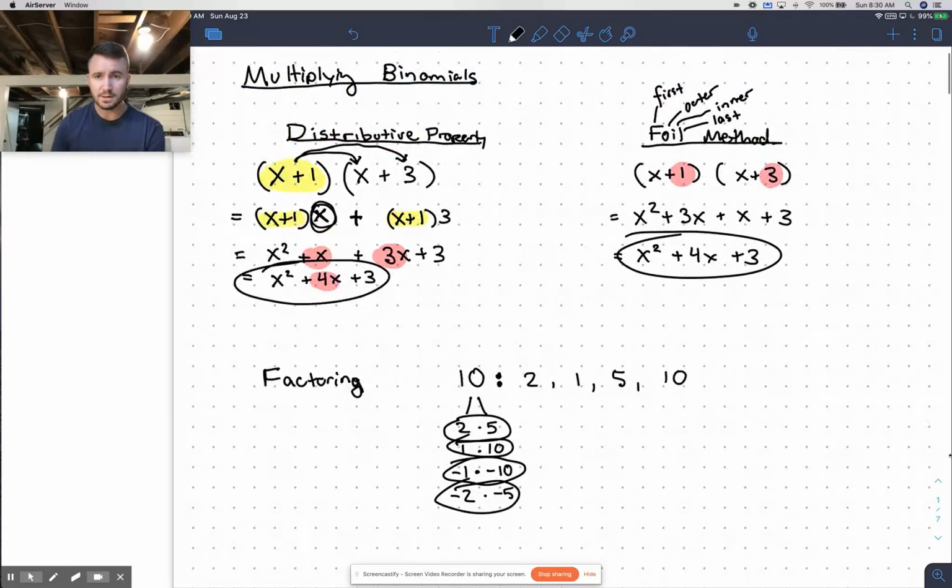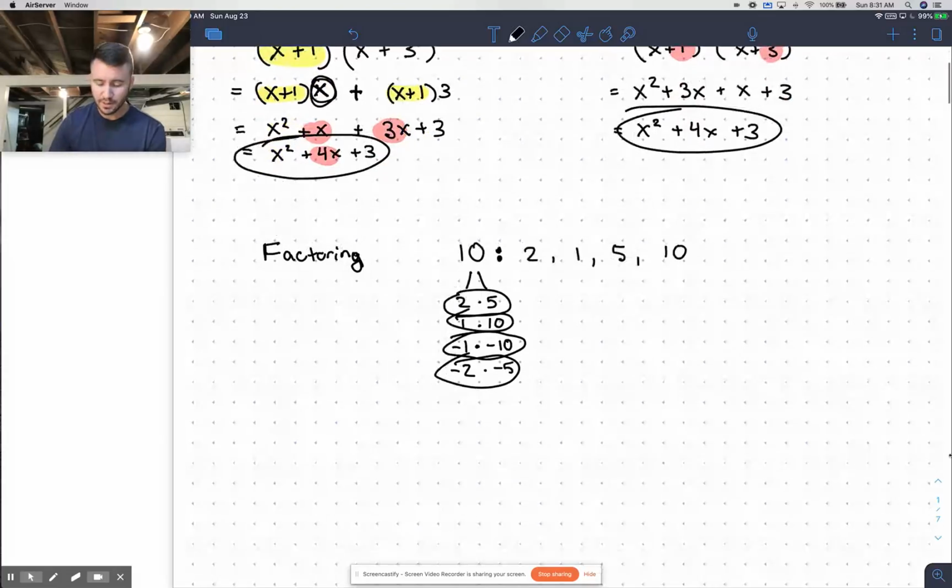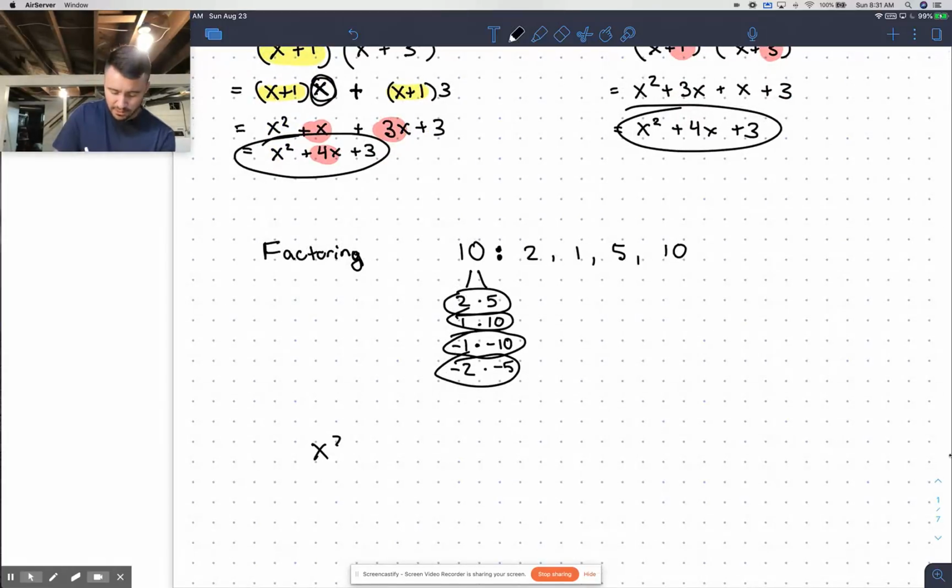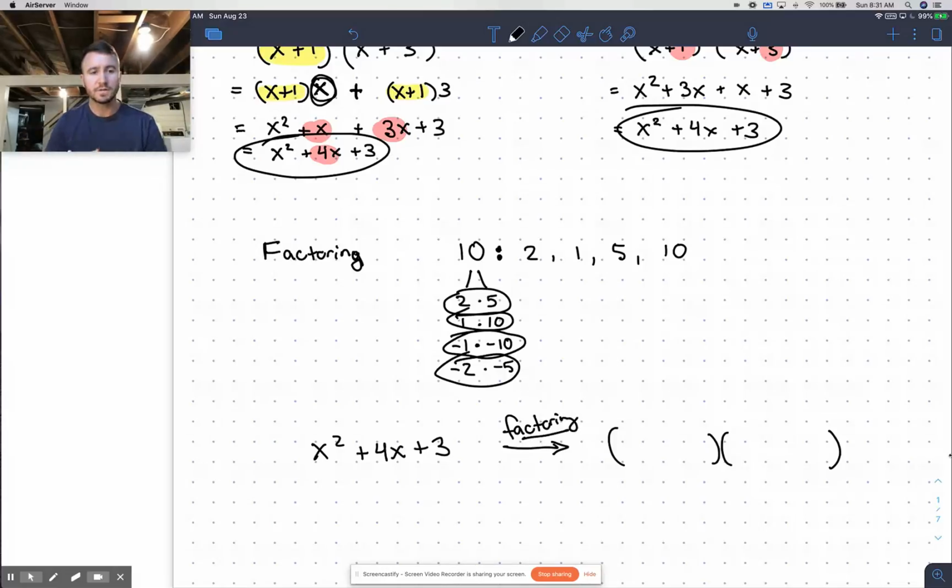Essentially, if you look back at our examples here, we started with x plus 1 times x plus 3. We ended up with the trinomial x squared plus 4x plus 3. The question is, if I gave you this result, x squared plus 4x plus 3, could you tell me what the binomials were that created it in the first place? That's the process of factoring. It's going backwards from a complete polynomial or trinomial into its pieces or its factors in the same way that we took the number 10 and split it up into 2 times 5, 1 times 10, -1 times -10.